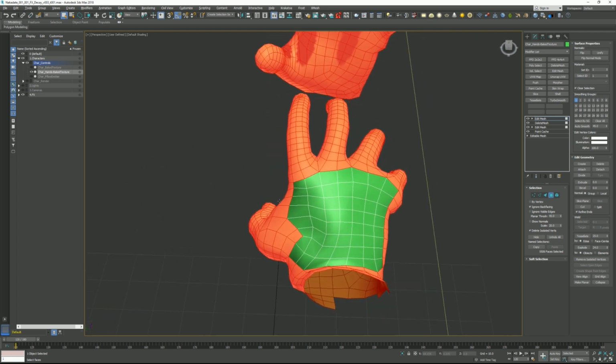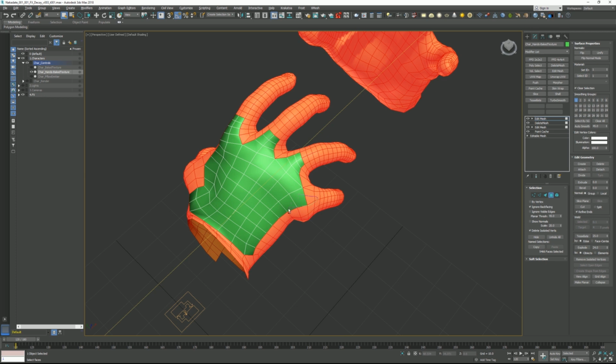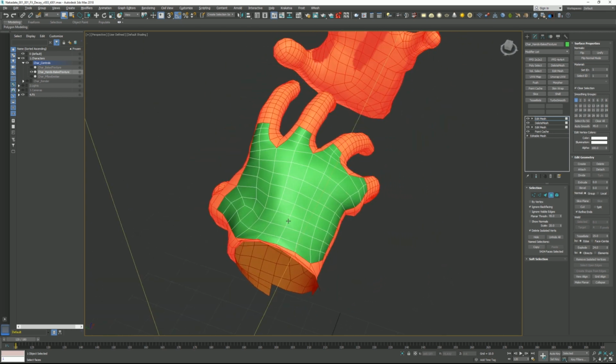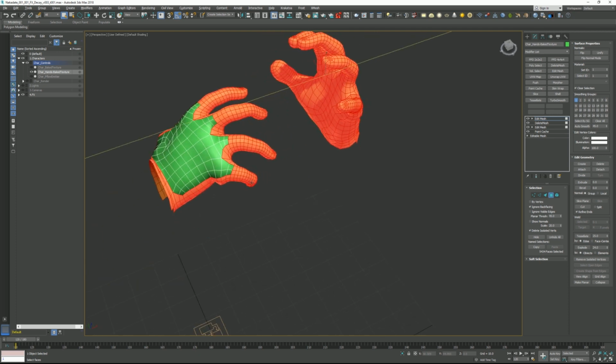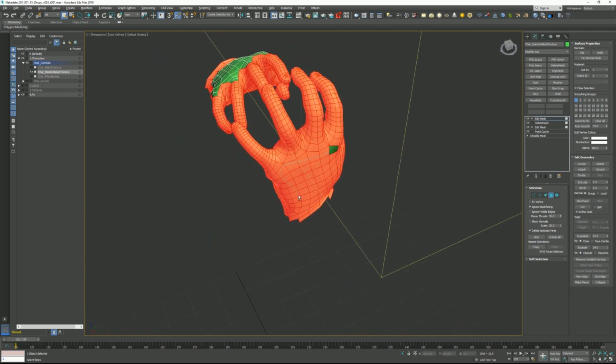So all I'm doing is trying to get a rough shape of what I would consider to be the hand. I want this to be pretty consistent. I don't care about the thumb. I just want to do mainly the hand there. Okay. And so, same deal.